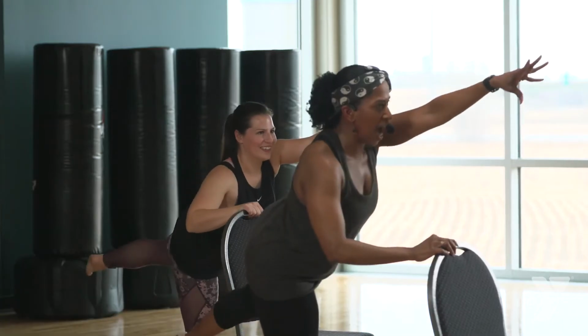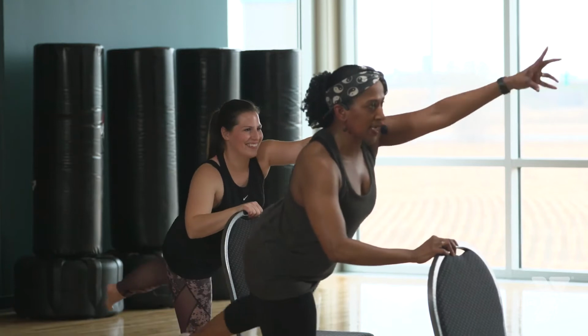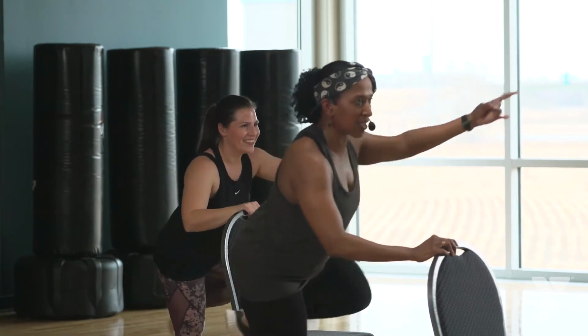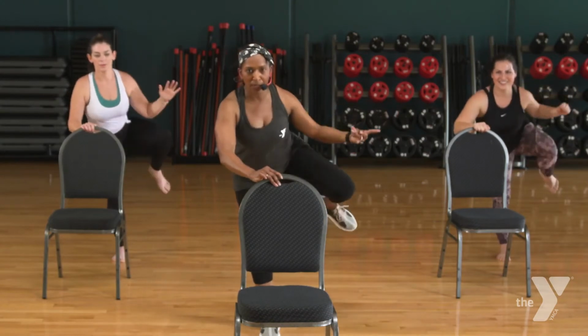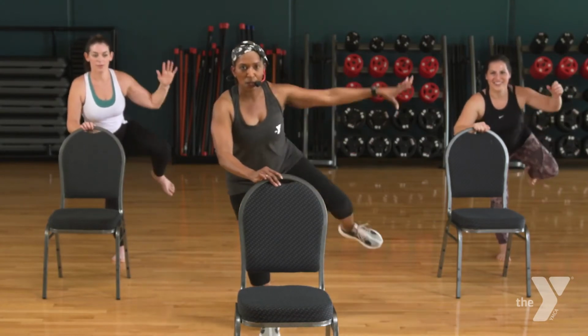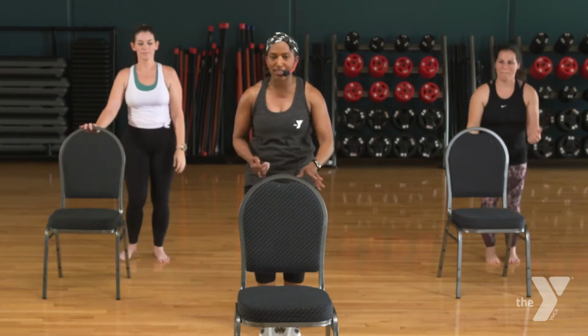Hinge. Arabesque. Pull in. Extend. Pull in. Now lift to that outer hip. Yes. Obliques. And shoulders. Arms. Pull in. Pull in. Last one. Release it down. Great job.